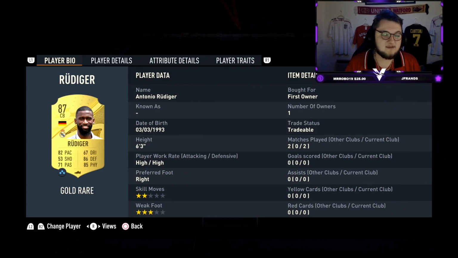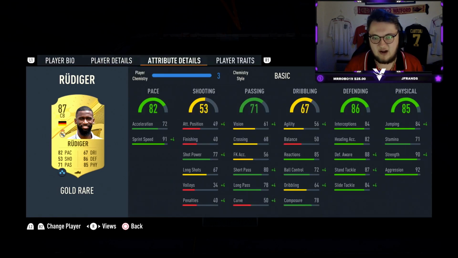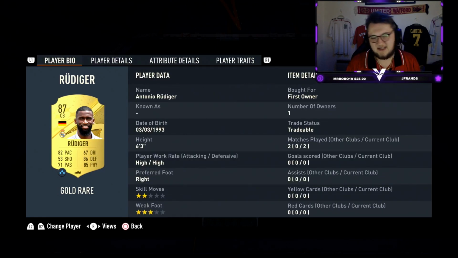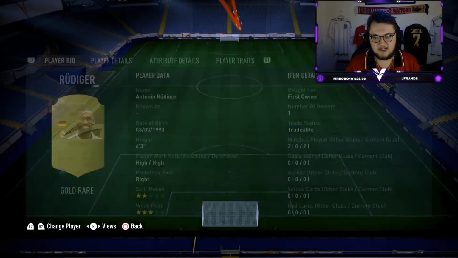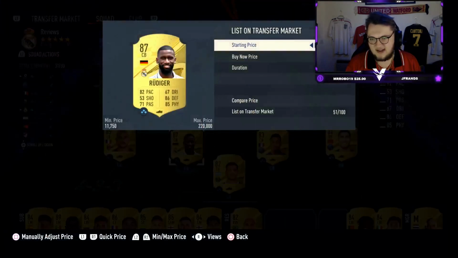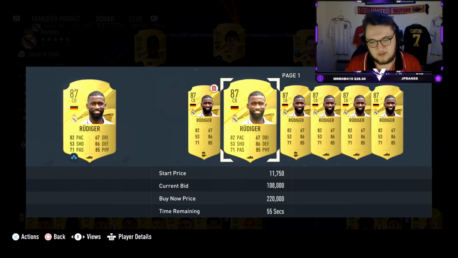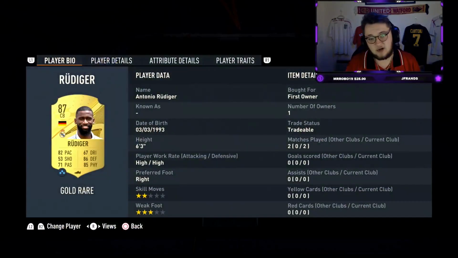82 pace, 67 dribbling, 71 passing, 86 defending and 85 physical. He hasn't got the power header trait this year, and it's a card that does look really good. He's quite expensive right now. I think he's like 100k, give or take. He's 100,000 coins, which is insane. And he's only going to rise as well, because he's about to go out of packs on Friday.